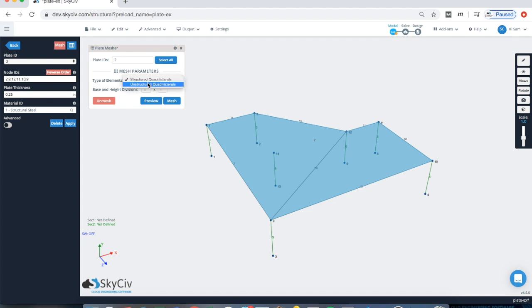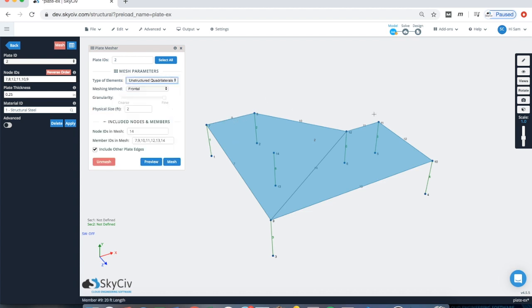But in more complex plates such as this example, we're going to look to the unstructured quadrilaterals because we do have 6 nodes. It's not a rectangular shape, and we also have some internal nodes and beams that we want to detect and then connect to. So in this case, we're going to use an unstructured quadrilateral.